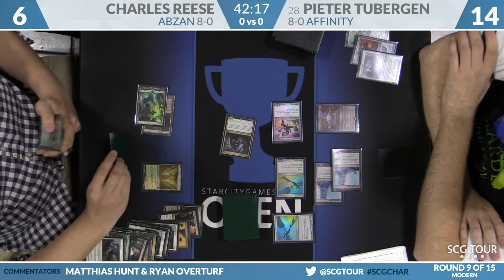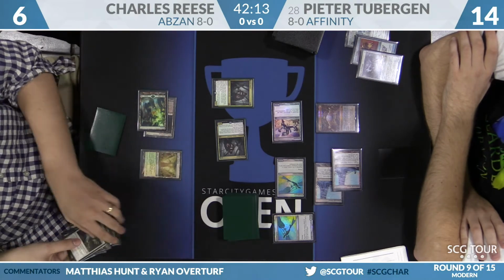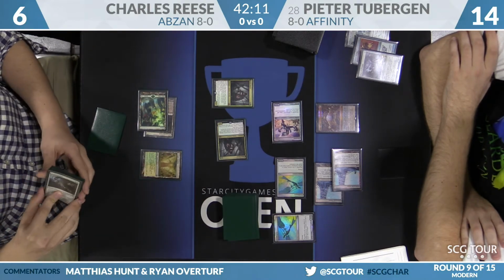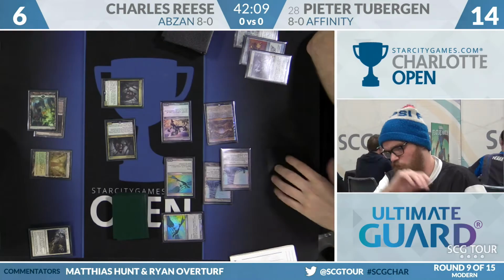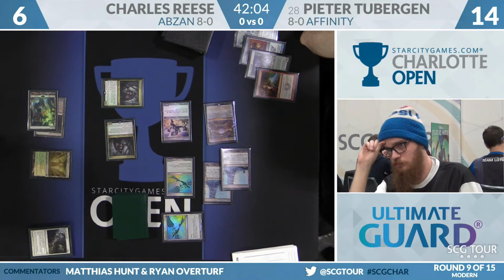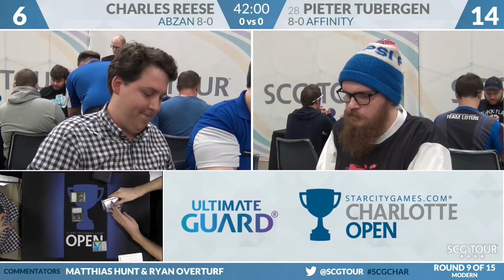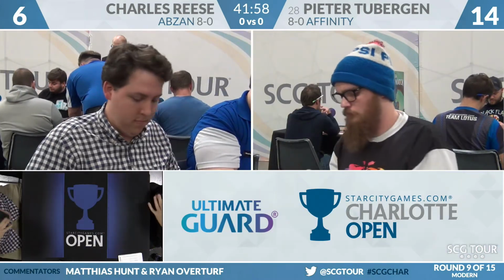Right, that Hope of Ghirapur in the main helping Peter out. It's just going to be another Grim Flare for Charles, and he passes with a Temple Garden up. This is going to be a pivotal turn for Peter. And Peter, he does have his one of Galvanic Blast in hand. That's going to do it. Puts Charles to 2, and Pieter Tubergen wins game 1.